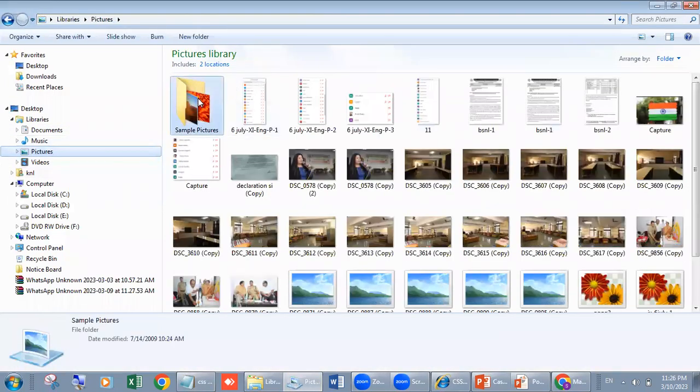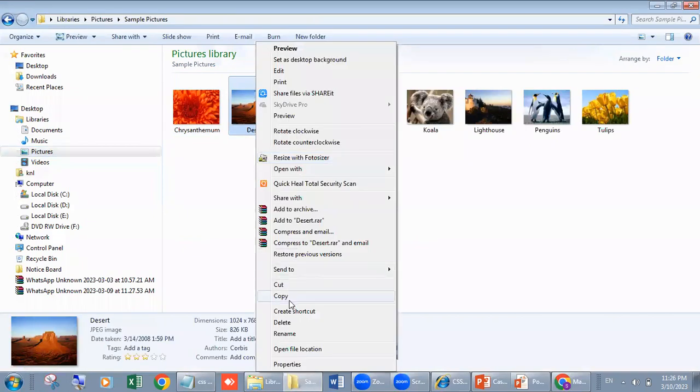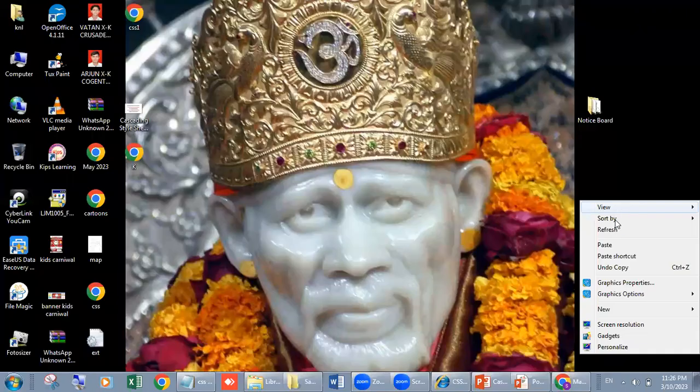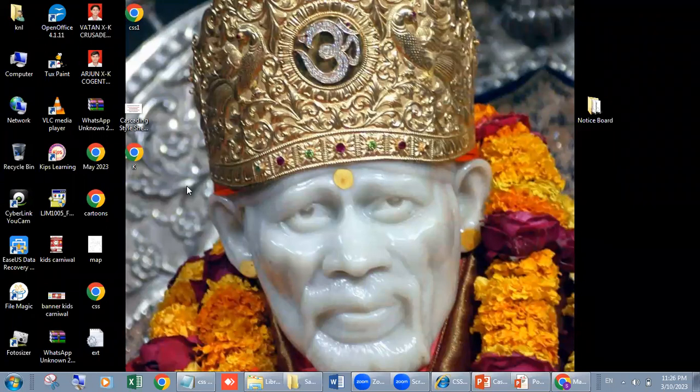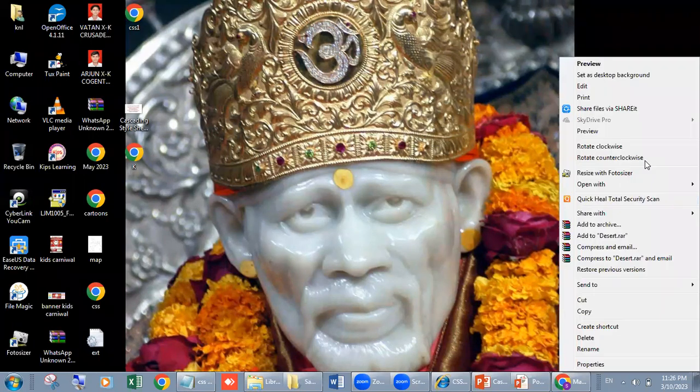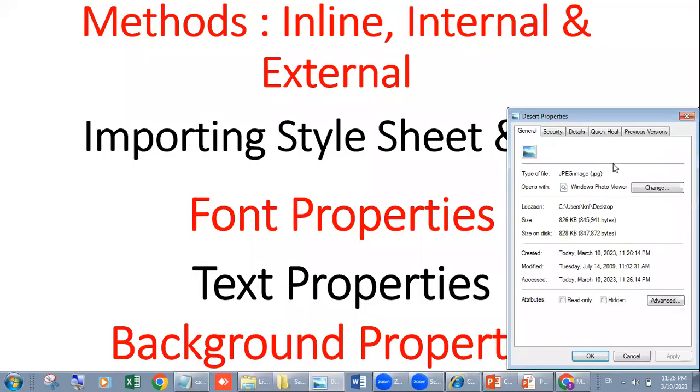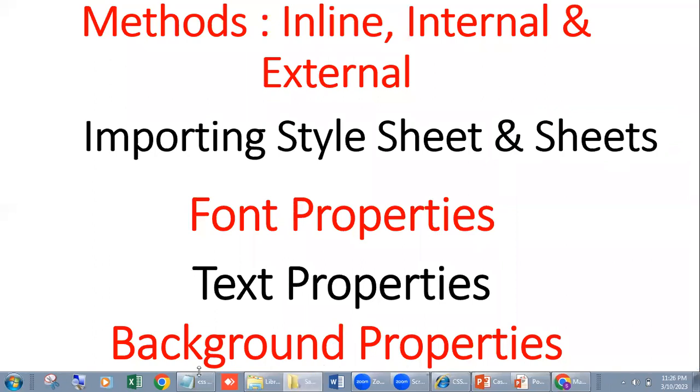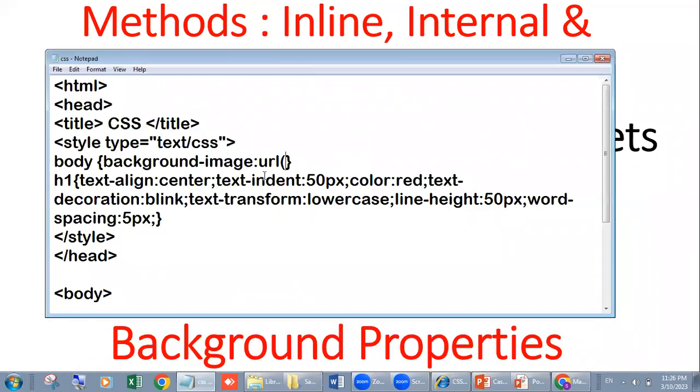Let me bring a picture from here. Suppose copy, and I paste it on the same location where our file is, right? Now the name of it from properties, as I told you in class as well, how you can select the name from the properties, and the extension is .jpg, right? So you have to come to the program, and here you will paste the name, and jpg or jpeg. Okay, students. After that, you have to close the bracket and semicolon.